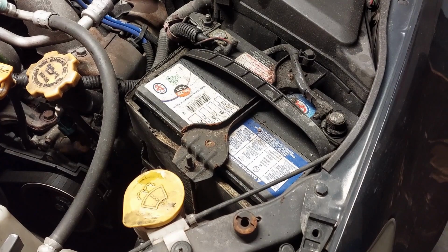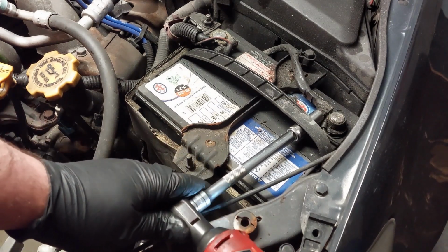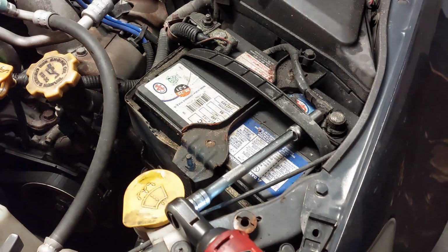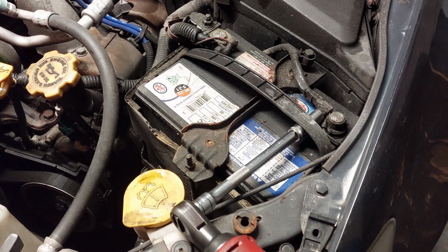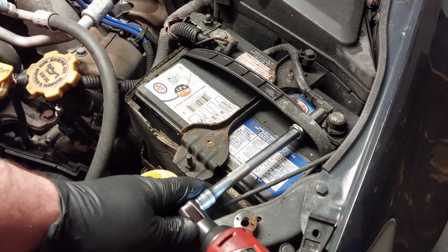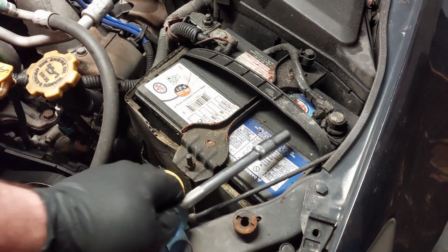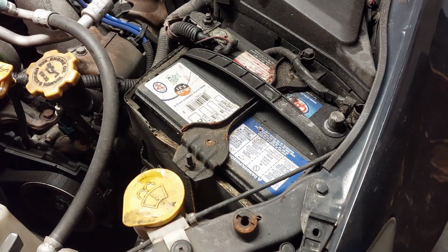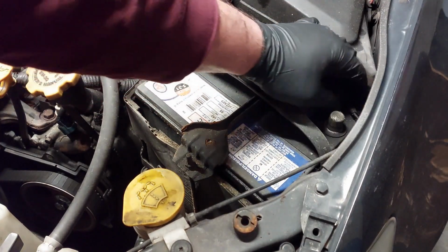Now, for safety reasons, because I'm doing a job like this, I like to disconnect the negative terminal of the battery so that in case somebody tries to start the engine or whatever, you don't run into any issues. And this will also prevent anything from shorting out if you're working on something like the alternator or something like that.